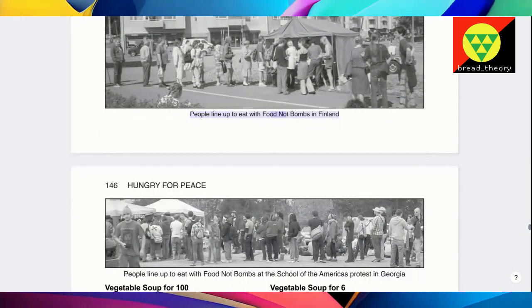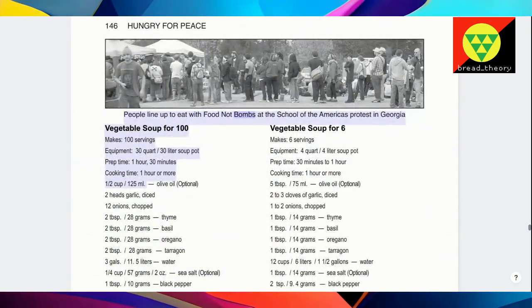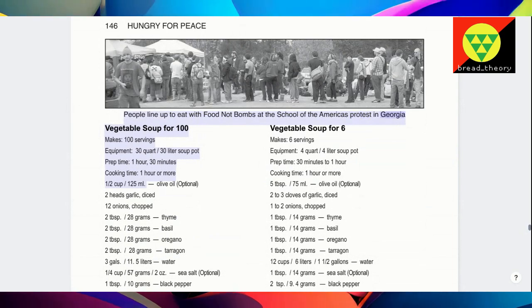People line up to eat with food, not bombs, in Finland. People line up to eat with food, not bombs, at the School of the Americas protest in Georgia.